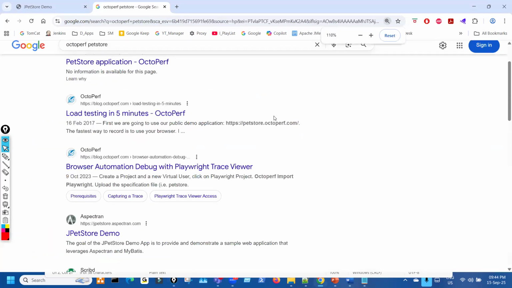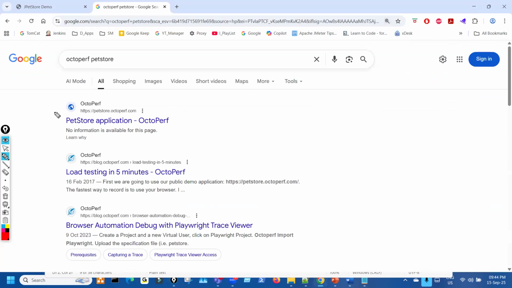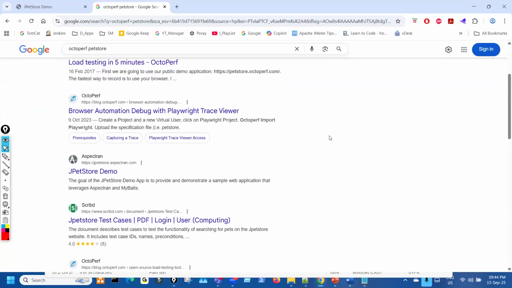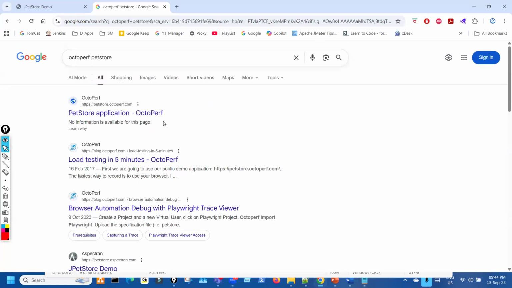You can see this is the application link. So this is the application. From Google also, we can directly search and go. It is used by very many people to practice.